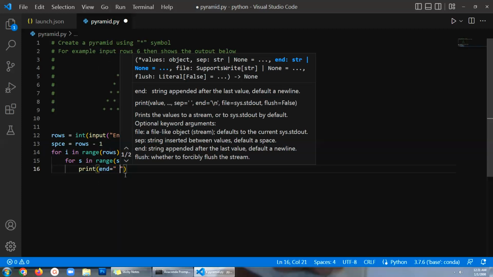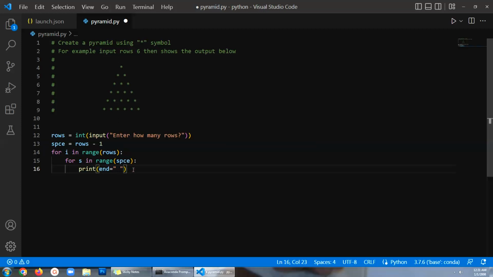Why add the end? It means printing continuously on the same line. The space value is 6 minus 1, 5, so 5 times it prints the space.